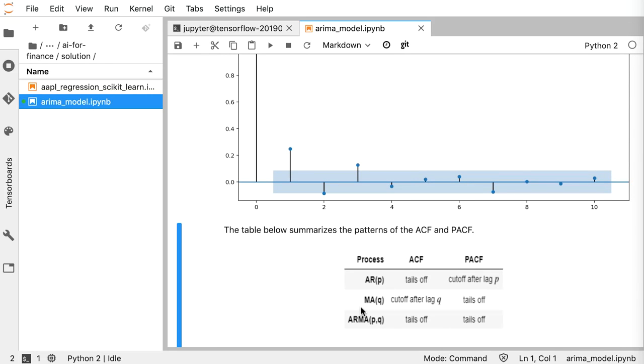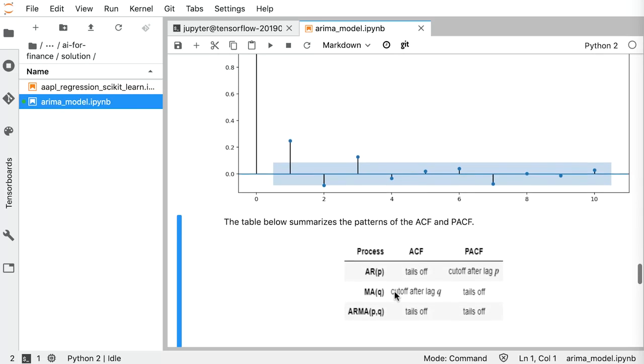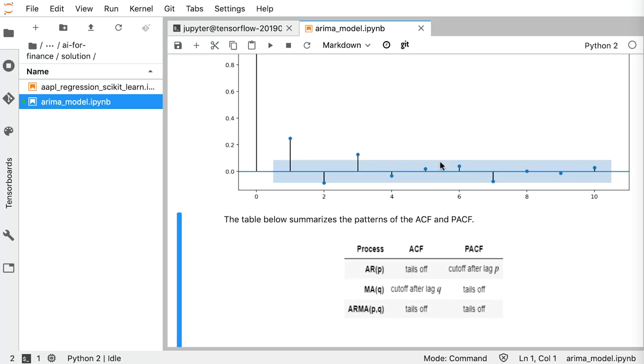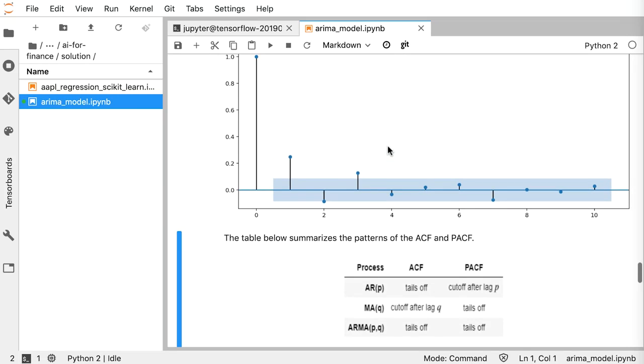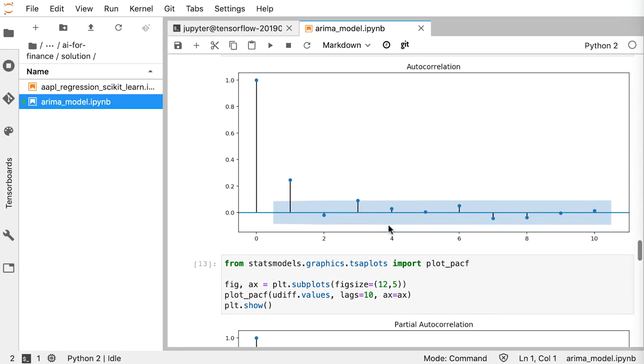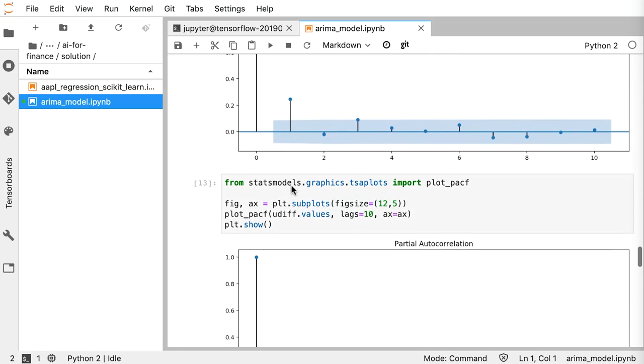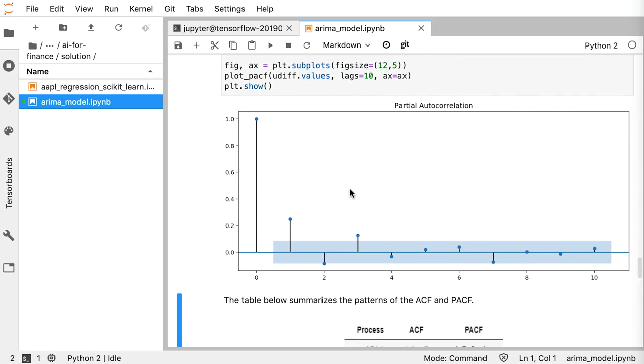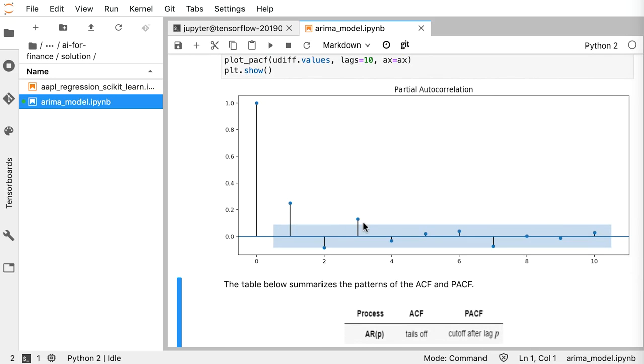For an ARIMA model, which is what we're interested in since we already ensured our difference data is stationary, we want to pick the lags corresponding to points outside of this shaded area here. So for the autocorrelation plot, which corresponds to the ARIMA parameter Q, we can choose 1. Then looking at the partial autocorrelation plot, which helps us select the hyperparameter P, we can go with either, say, 1 or 3.